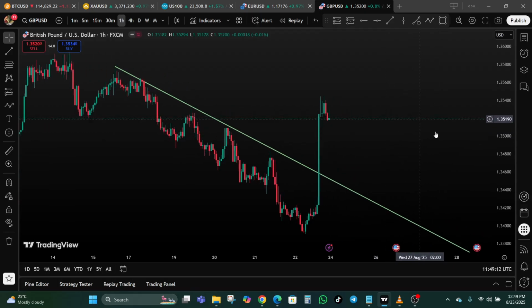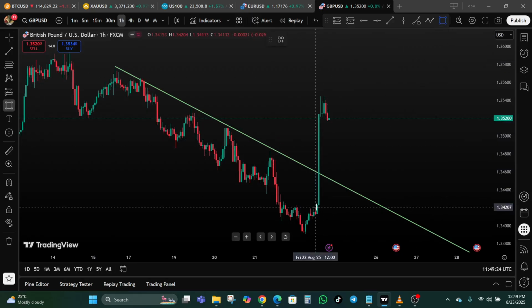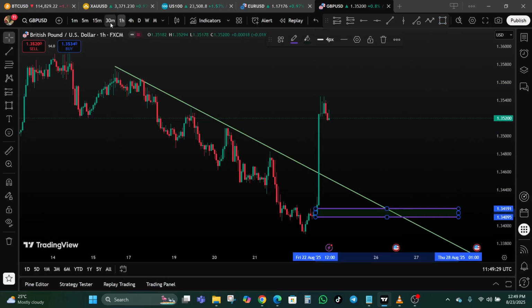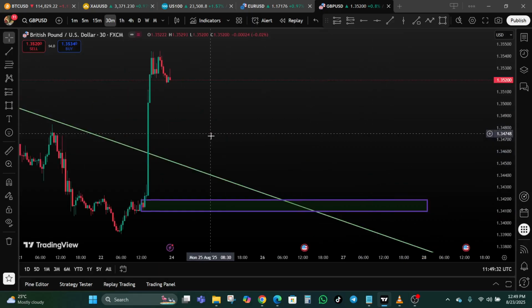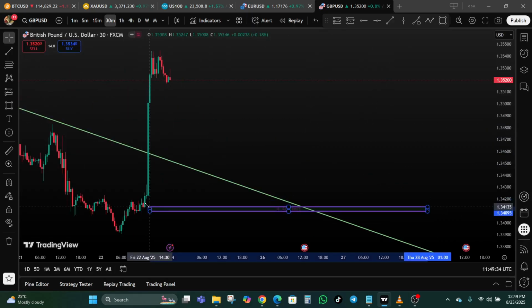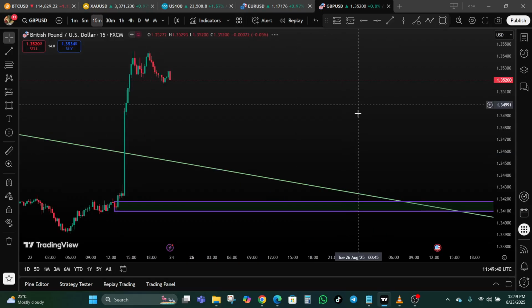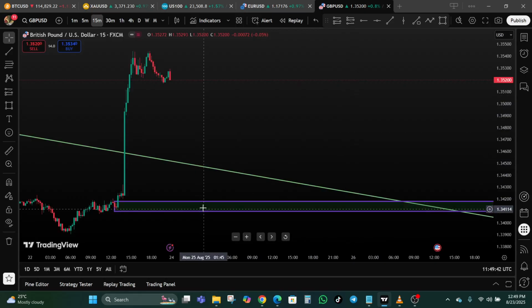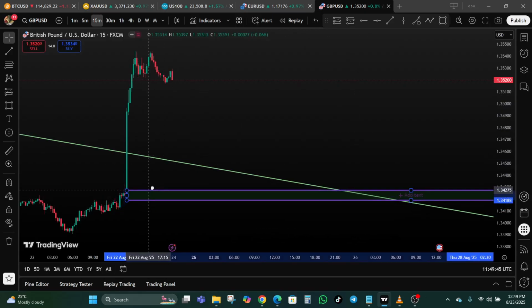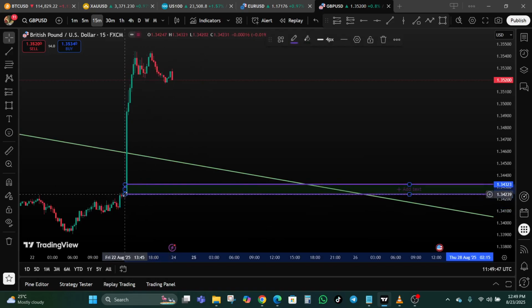The last top candle before a strong down move, or the last down candle before a strong up move, often marks the area of a mitigation block. So in this case we have this. If you narrow it down to the 30 minute time frame, you're going to be having this. If you narrow it down to the 15-minute time frame, we're going to be having it above here.